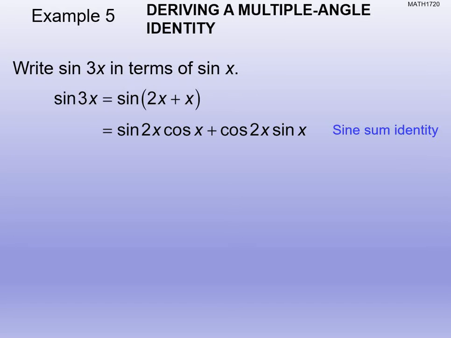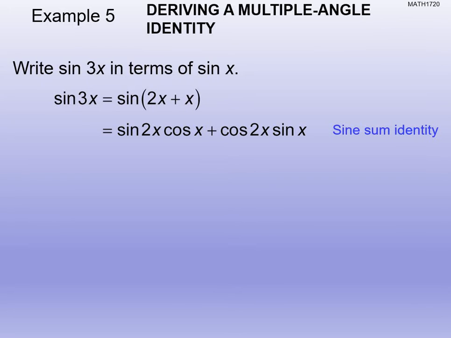Now we can rewrite some things. Our argument is 2x plus x. That's sine of a plus b, from a few lectures ago. That's our sine sum identity. You can rewrite that as sine a cosine b plus cosine a sine b. If you remember doing that, look at your trig identity sheet, it's on there. So when we rewrite this, we get sine of 2x cosine of x plus cosine of 2x sine of x. Now we have double angles.